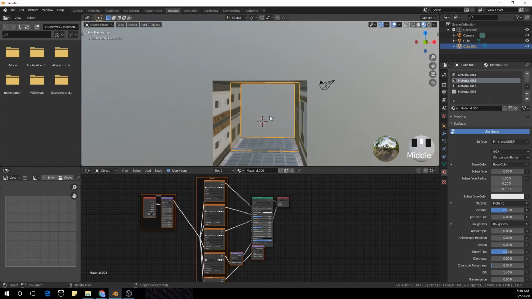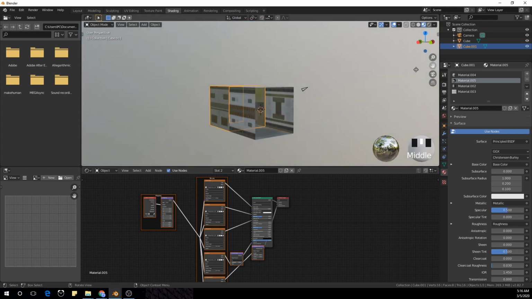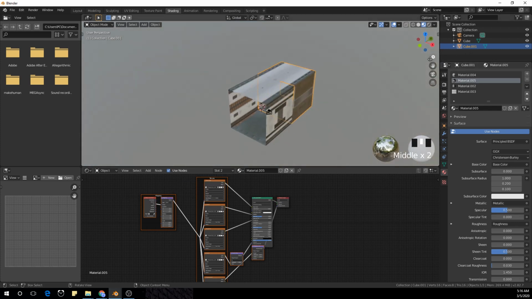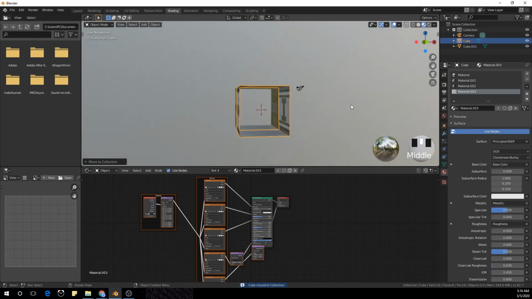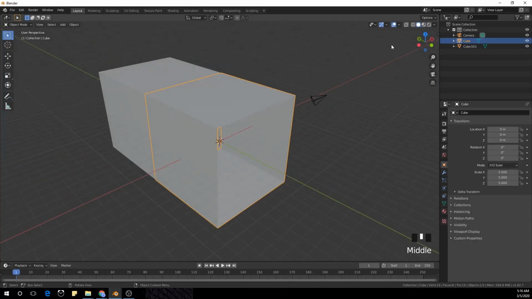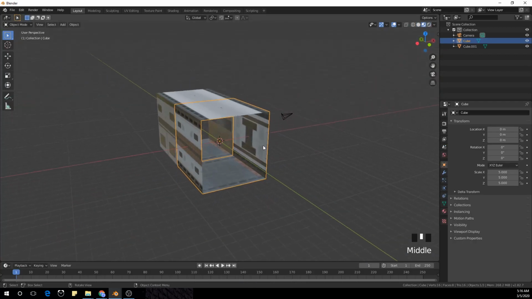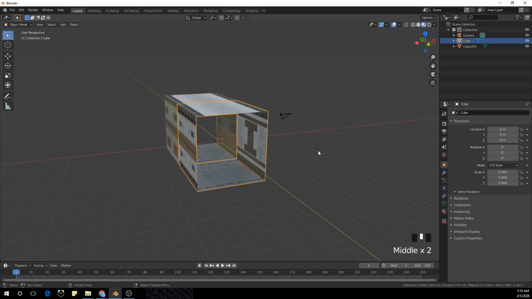Now we have 2 separate cubes, so I'm going to create 2 collections for the 2 cubes. Go to Layout, go to texture view, select the first cube and press M. New collection.